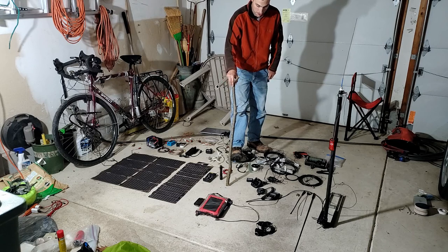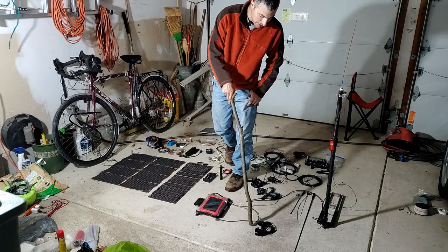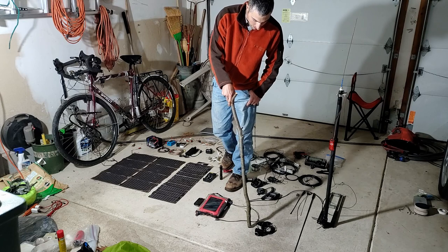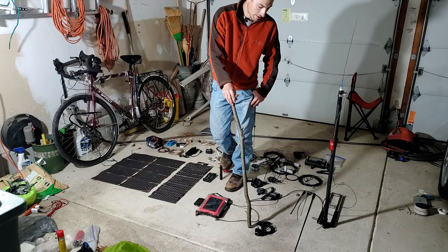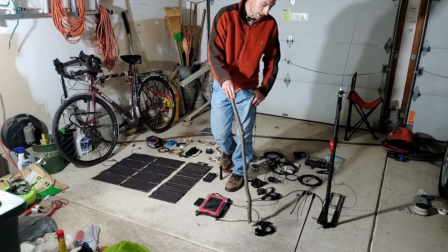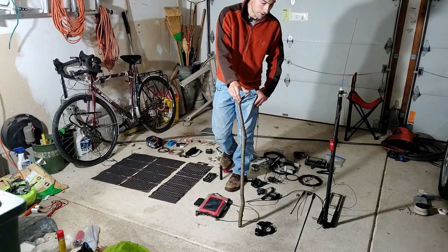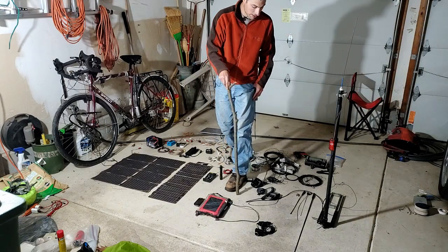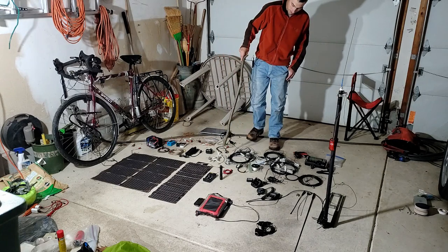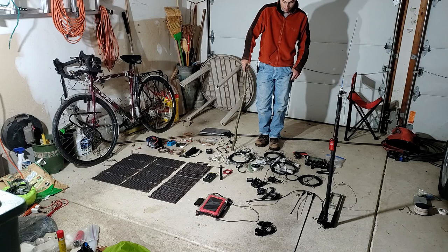I also, on this trip, brought a Garmin dash cam. I've strapped that to my helmet before. I've done some other videos where I've been cycling, and that's the camera I was using for those video shots. But with the way the weather was this particular trip, I didn't bother running the camera really at all. It just wasn't worth it with all the wet weather and such. I just didn't really want to mess with it, so I didn't.